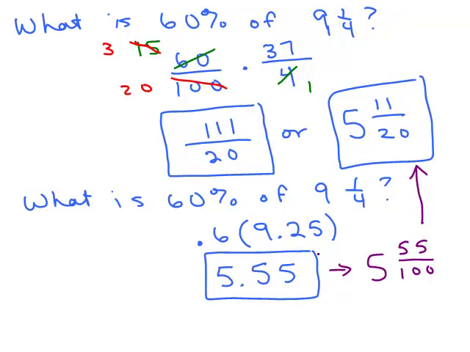Notice it looks different than when I wrote it as 111/20 or 5 and 11/20. This 5 and 11/20 is the fraction form and 5.55 is the decimal form, and you could convince yourself by writing 5.55 as 5 and 55/100. If you reduce 55/100, you get 5 and 11/20. So they're exactly the same thing, just one's written in decimal form and one's in fraction form. So if somebody asks what is 60% of 9¼, any of these three answers are fine unless it's specified to give your answer in a specific form. Looking back to the first way I did it, you could have changed 60/100 to 3/5 first. If you reduce it first, there's nothing that needs to be canceled before you get 111/20. So whether you reduce at the beginning or the end, in the end there's one most reduced answer, and any of these three are okay.